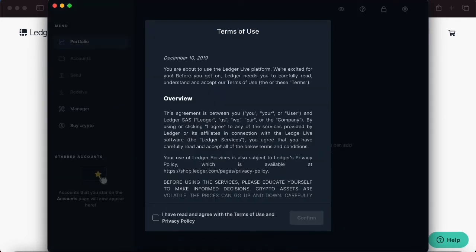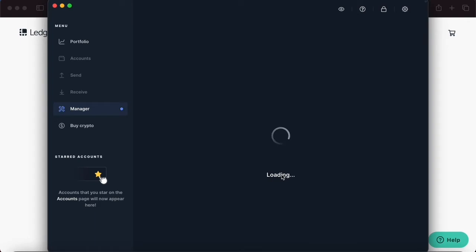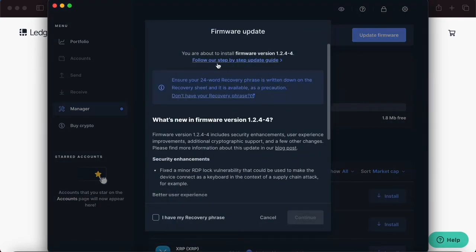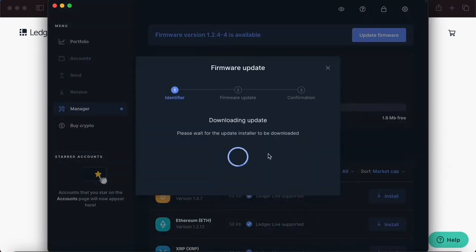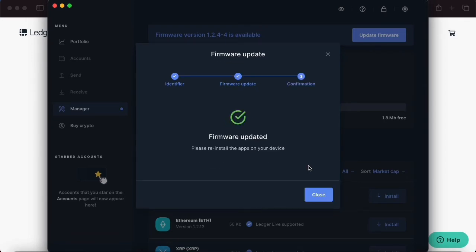The caveat to this point now is the device is ready to be used, but with Cardano, they just updated the firmware. So when you load up Ledger Live, you'll notice that the firmware needs to be updated, and go ahead and walk through that. It's a pretty quick step. There's a couple pieces that you need to validate on the device that you're downloading the right firmware. And once that is all done, the next step that we're looking to do is to download a Cardano app specific for the Ledger device.